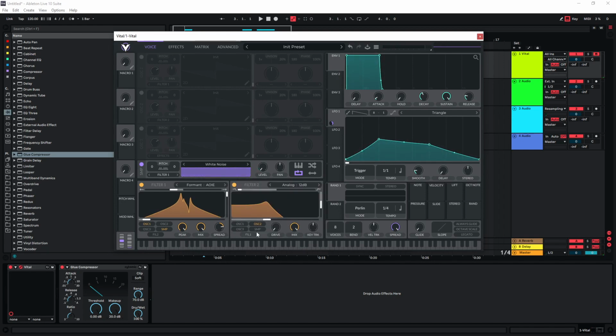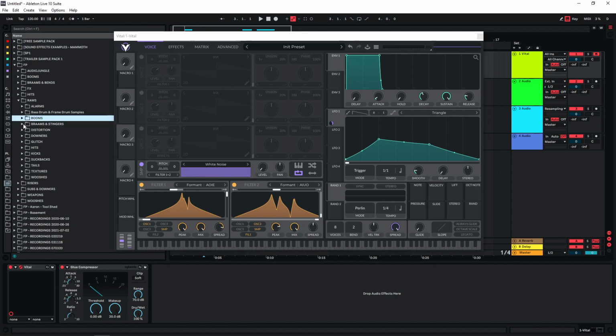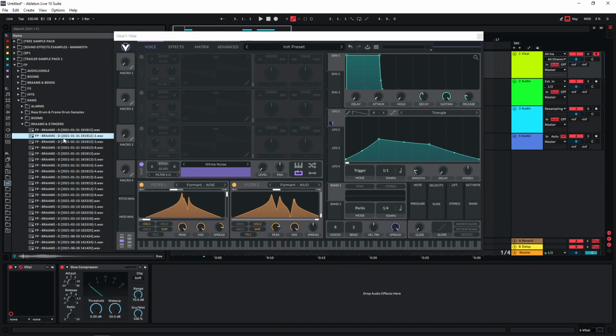You can also use a second filter and have them run in succession, and use another formant filter down here. And now the interesting thing also is if you just use different samples in here, you're not necessarily going to get this kind of ghost breath sound, but you can get other interesting sounds. So maybe let's just use a longer sample. And now because these formant filters are so heavily modulating the sound, you're going to get very interesting stuff.